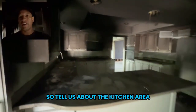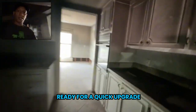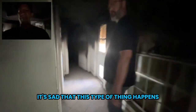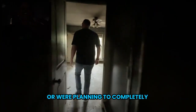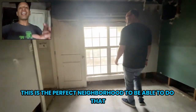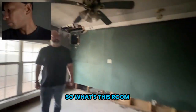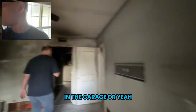So tell us about the kitchen area. Looks like there's plenty of storage. You had your fridge — ready for a quick upgrade. Lots of storage, your dishwasher. It's sad that this type of thing happens, but think about it if you're in a position where you have the resources and are planning to completely renovate a property — this is the perfect neighborhood to be able to do that. This home could use a little love. So what's this room? This is the downstairs guest room. Do we want to go down to where the fire happened in the garage? Yeah, let's do that before we go upstairs. We're going to go check out where the fire started.